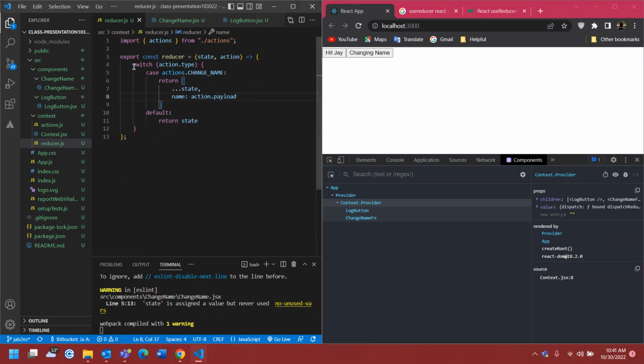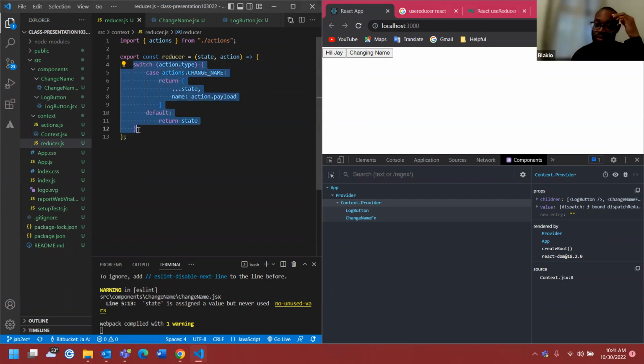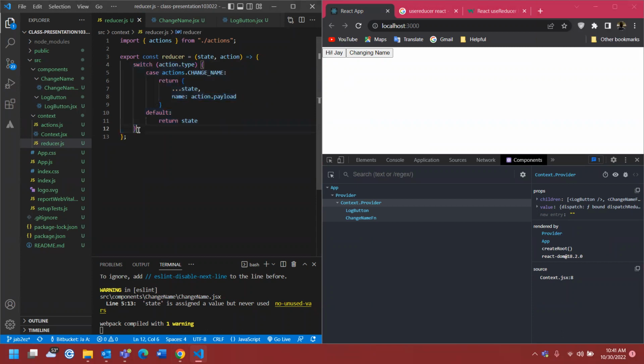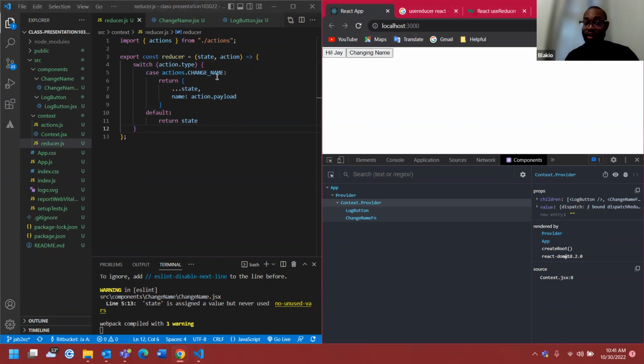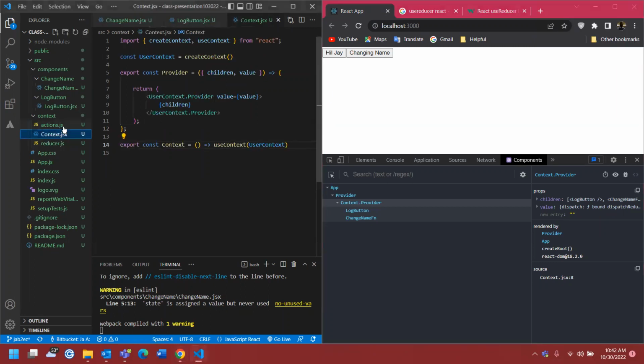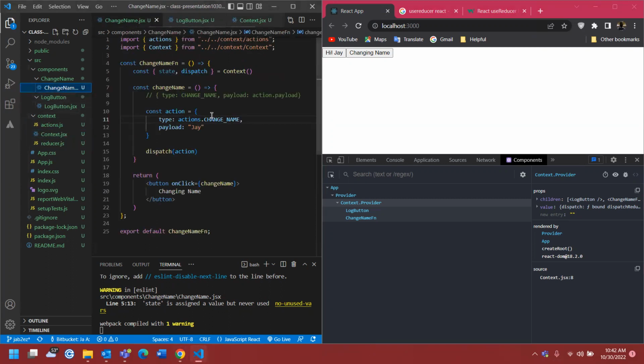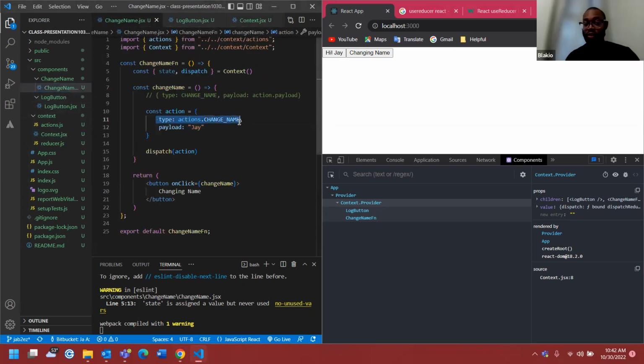I want to just jump in real quick. The reason it says J, right, so whenever you press this change name button, it's always going to go to line 6. It's not going to go to the default, and the reason is because the case is change name. You know what I mean? Like that case. Yes. Yeah. The time it goes to the default is when you dispatch an action type.